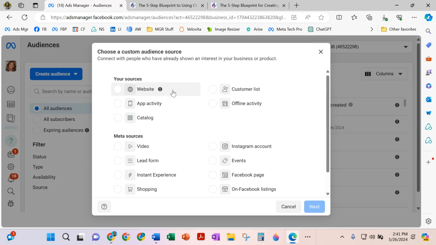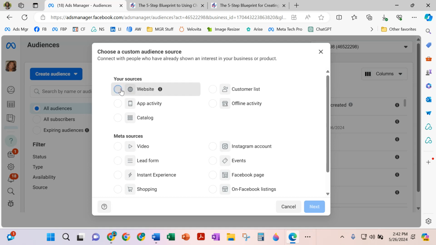These audiences are people who have visited a specific website or a specific landing page. If you're using landing pages and so forth and not a website per se, these are people that you have in your email autoresponder. So you've got a list that you downloaded from Excel as a CSV file. You've got a video views audience of people who have watched your videos. There's your Instagram and also your Facebook account, people who have interacted with your pages. So these are the main audiences when you create the custom audiences.